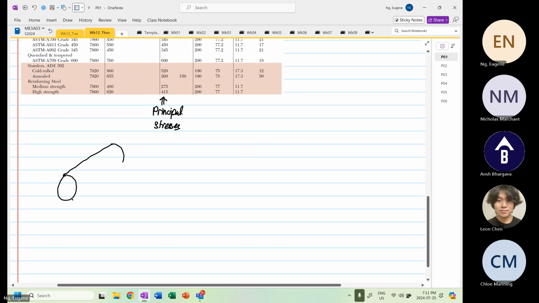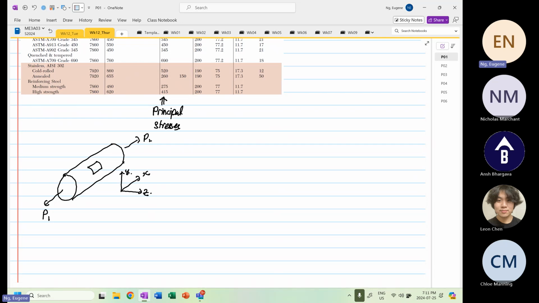and this is carried out in tension. Okay, P1 and P1, we pull them. And if this is just my transformation, this is my X direction, and this is my Y direction, and I'll call this my Z direction. So if we have an element here, now I'm going to draw the element based on that transformation, right?